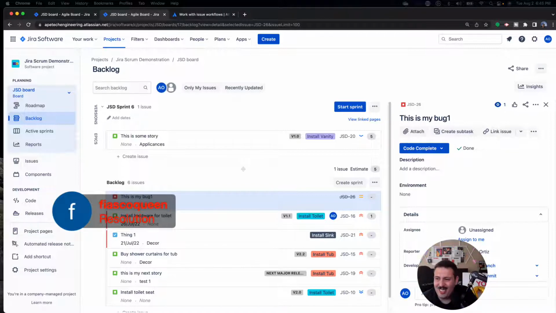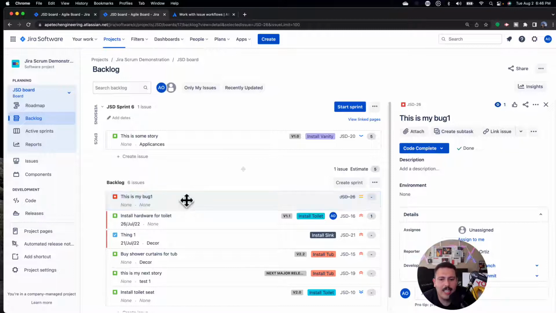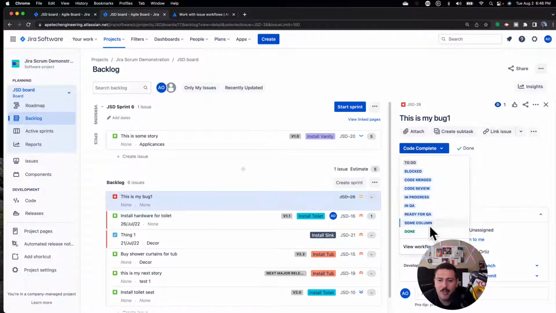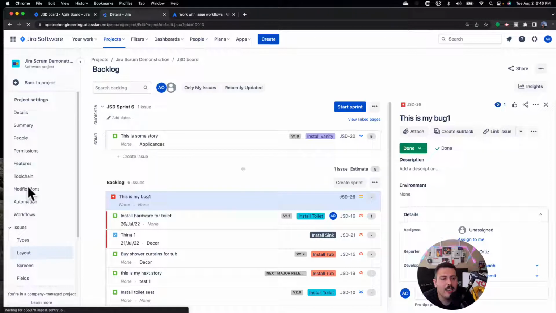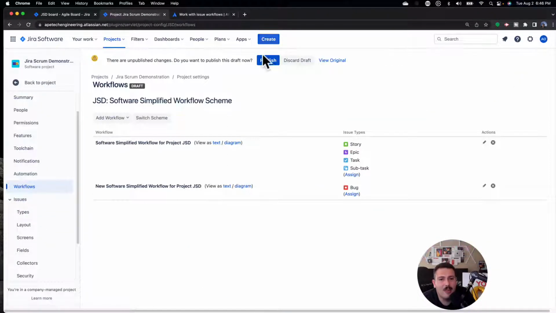Maybe there's a lag, maybe you guys aren't hearing me until a little bit later, but anyways, the fix that I did doesn't actually take effect until I hit publish. So you have to hit publish. If I come in here I can do changes, I can move things back to done, but it's not actually going to work. All that hard work that we made, if I go back to workflows, it's still going to be just kind of there in limbo. You have to hit this blue button. You have to get into the habit of hitting this blue button, because when you're a newbie, this is typically the number one mistake, where you mastered everything else.